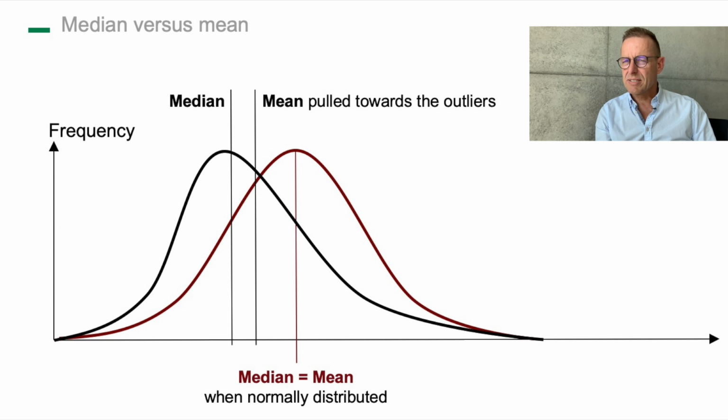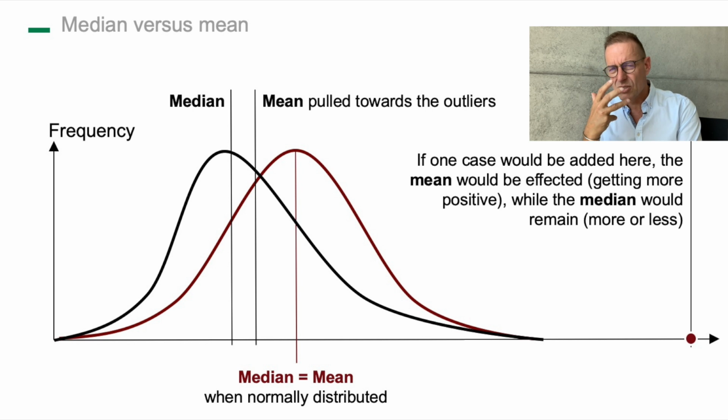Let's have an example. I used to ask this in an exam in human resource management also. Let's assume you have a company of 100 people, and on average they earn 50,000 euro, dollar, a year. Now you hire one person who earns 1 million a year. How does that change the average? It changes the average, right? How does it change the median? Not at all, or just to a minimum, right?